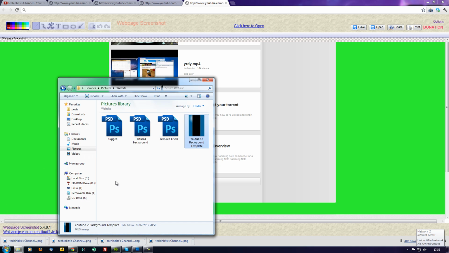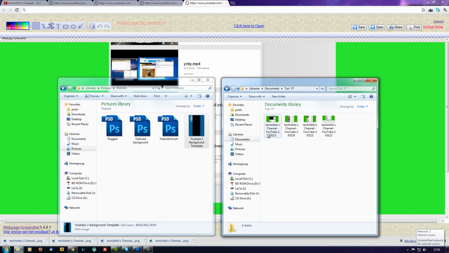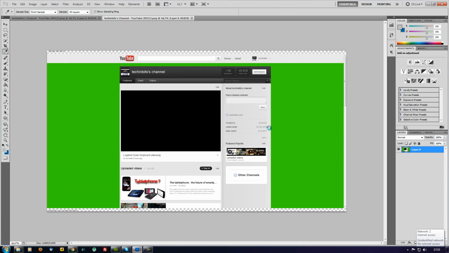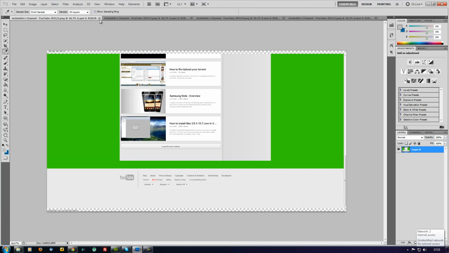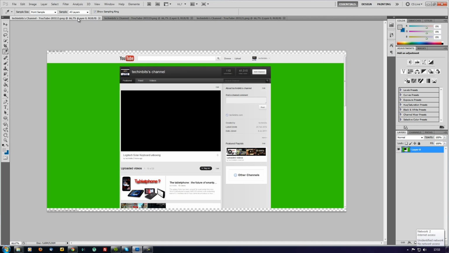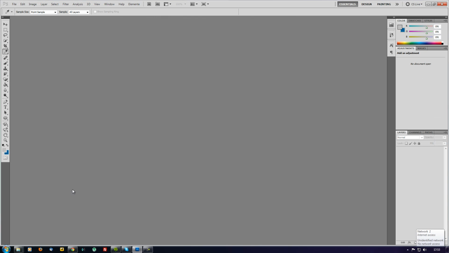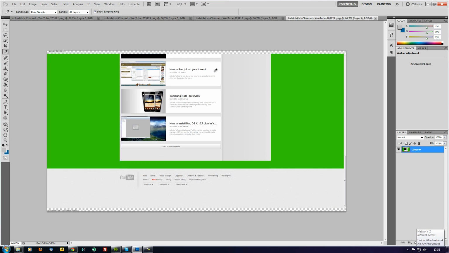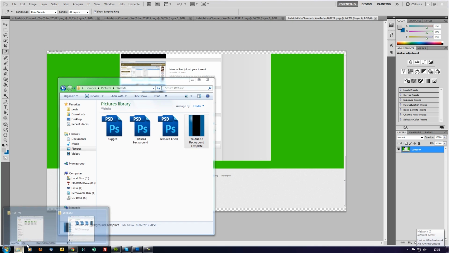In order to get the procedure much faster, I already got some screenshots, so select them all and make sure you open them. So select and enter. Okay, so as you can see, I have all these background images in my Photoshop window, and I will reopen them to make sure I have them all, since I didn't get 4 of them. And now it's time for a little mathematics.